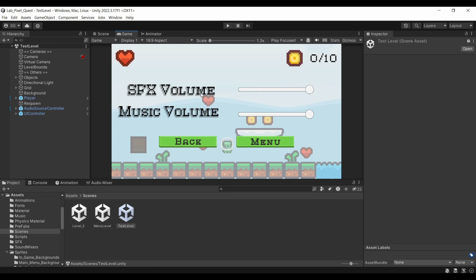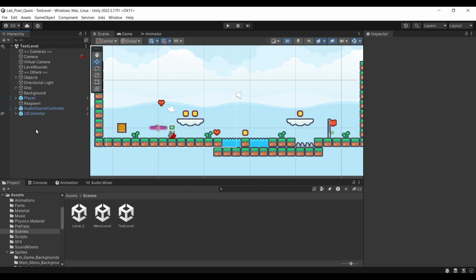Game. In this part we're going to create some enemies that our player will have to avoid. Let's start off by hiding our UI so we can have a better look at our game scene. We're first going to start by creating a patrolling enemy. It's going to be a flying monster that flies around between 4 points and the player has to avoid it.